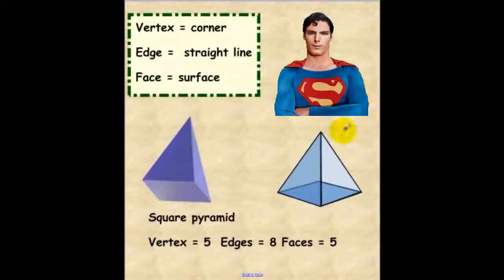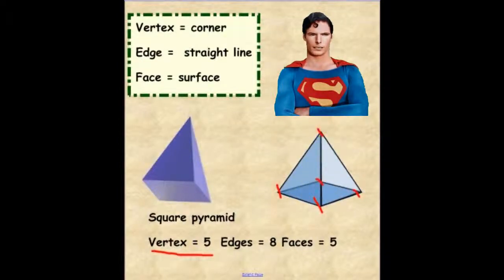Okay, we are looking at a new item, a new 3-dimensional shape. It is a square pyramid. Let's first of all look and see what the 5 vertices are. We can use either the one on the left or the right. Let's try the right one and look for 5 corners. So here's 1, 2, 3, over here is 4, and at the top is 5.